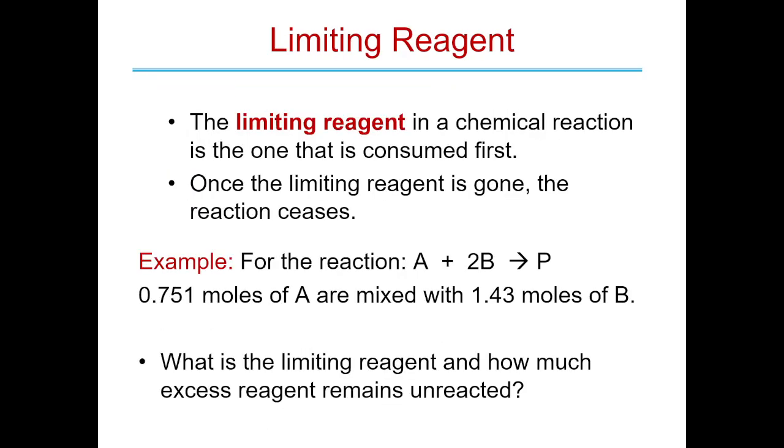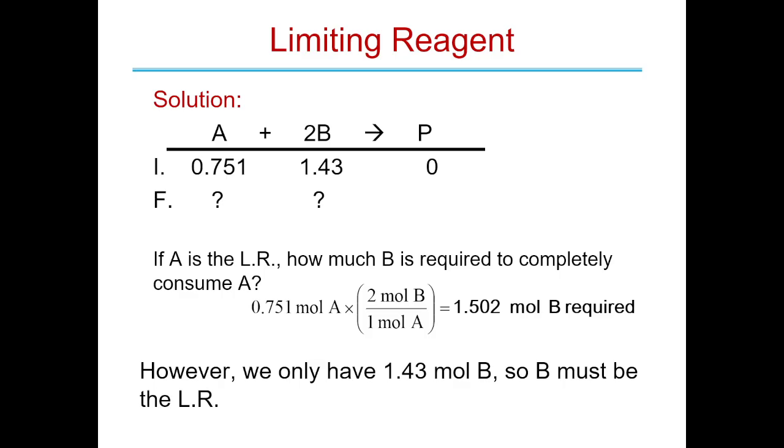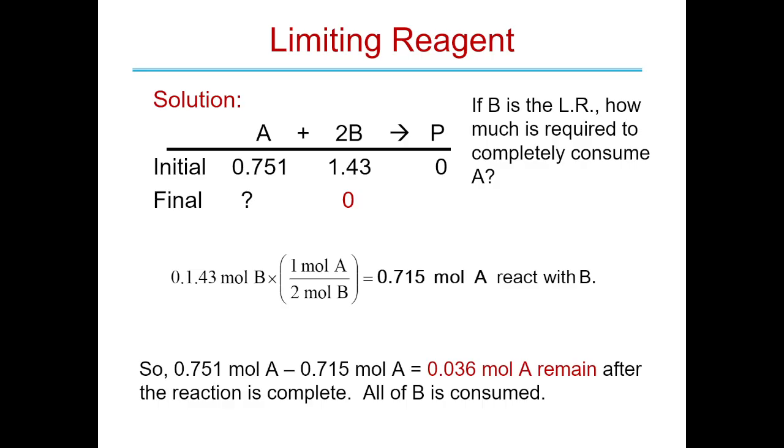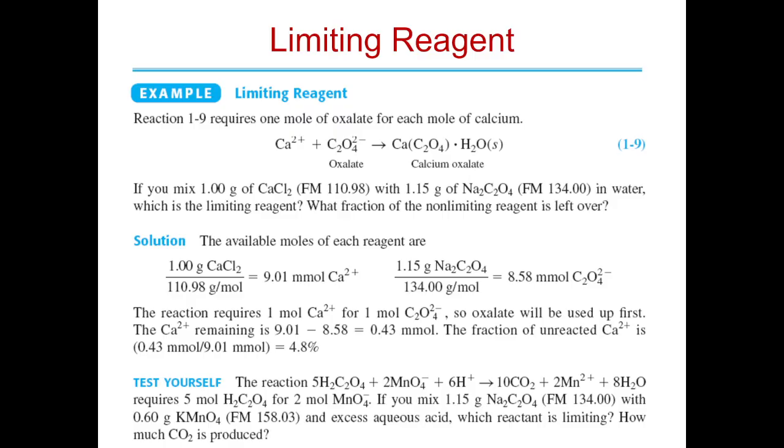Again, the limiting reagent is always the one you run out of first. That should be something that you know already. I just want to make sure that you remember it because it's important. You can never get more than what your limiting reagent would produce. All right, that is it.